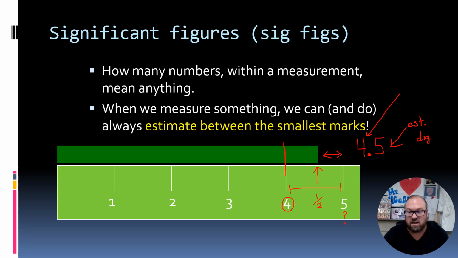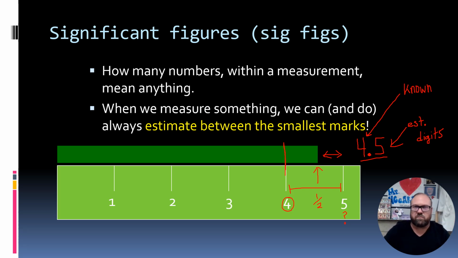They're both significant figures. So if you asked how many sig figs are in the measurement for this ruler, the answer would be 2. The 4 is significant, and so is the 0.5, which is our estimated digit, okay? And this would be your known digit, that's absolutely indisputable, okay? So this is kind of a basic idea of how we use a ruler to figure out the estimated digits and the known digits.